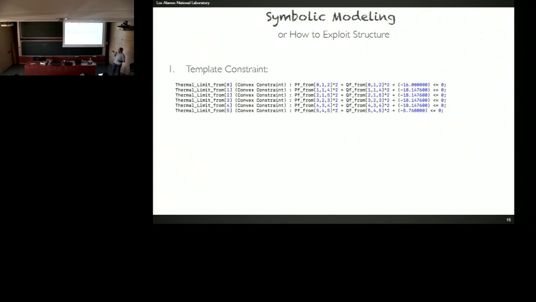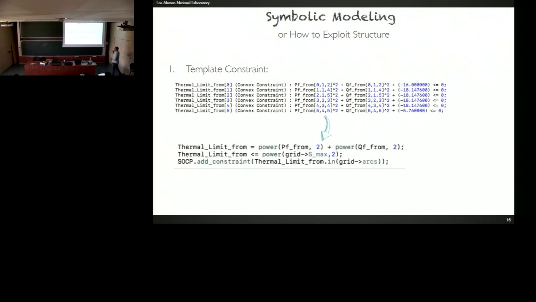First, start with template constraint. The idea behind template constraint is quite simple. If you have a lot of constraints that look similar at the backbone level, the only thing changing is the constants and the right-hand side. You don't want the user to write a for loop, and you don't want to build the expression for 10,000 copies of the same symbolic constraint.